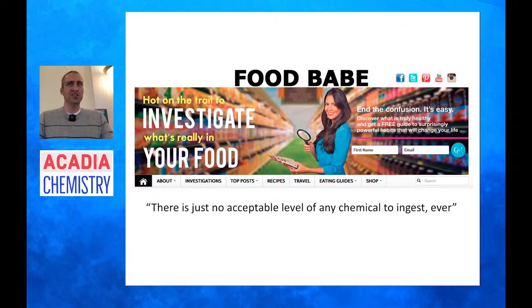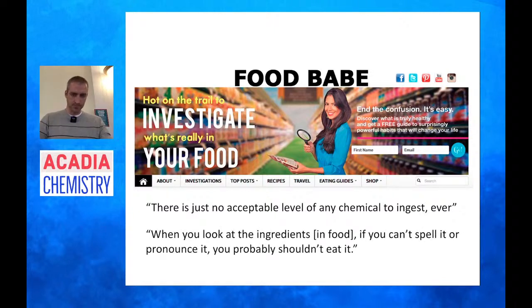And what this is really saying is, she doesn't mean chemical the way I would mean chemical as a chemist, right? She's not saying you can't drink water. She's not saying you can't eat sugar or food or whatever. What she means by chemical here is synthetic chemical or human-made chemical, right? Artificial chemicals is what she's saying. And this is an interesting quote because we're going to come back to that one in the next unit and talk about what this means. What is an acceptable level? Is there such a thing as an acceptable level for chemicals for us to be exposed to?